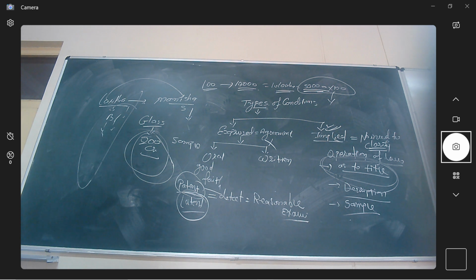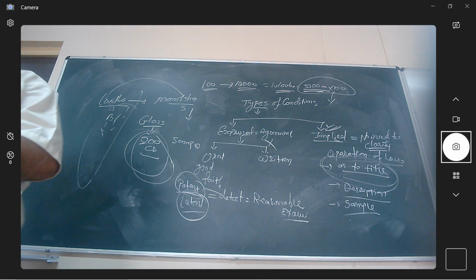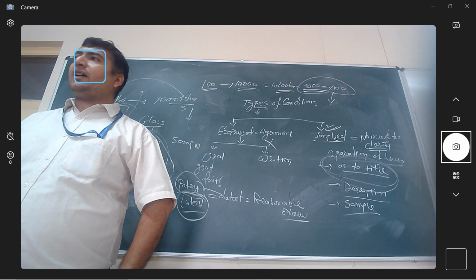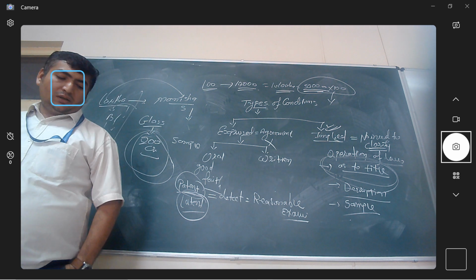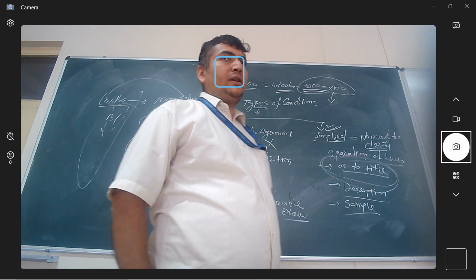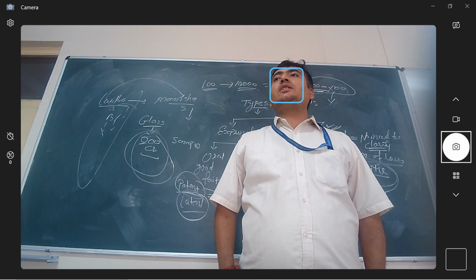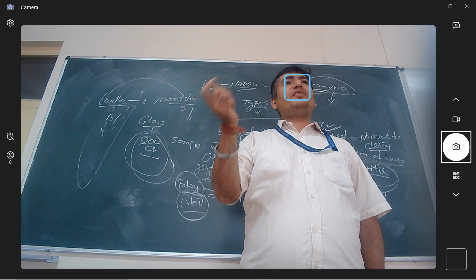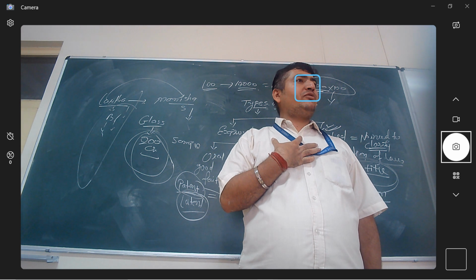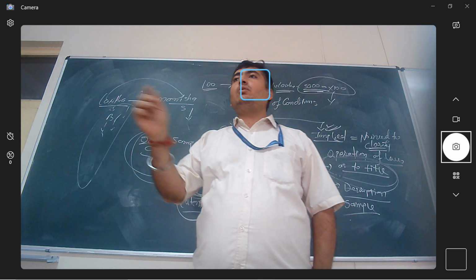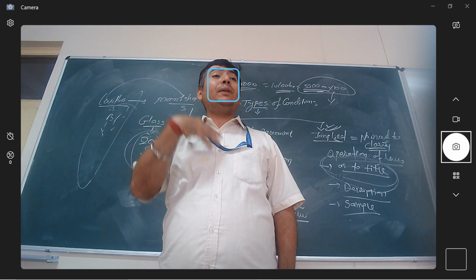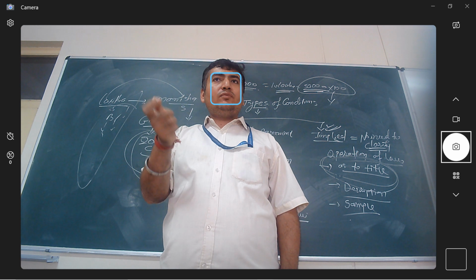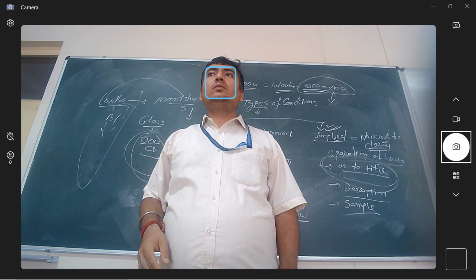Okay, fine. So I was somewhere in the middle of latent and patent. Look, in fact, the reasonable examination can go to much depth, but I don't want to go into much detail. Latent defects are hidden. Hidden means you need expertise, actually based on the skill also. Let's say you supply me gold, and I need to tell whether that gold is defective or not. If I was born in a goldsmith family, since my childhood I'm taught how to identify the quality of gold. So for me it is a patent defect. Why? I will rub it a little bit, and based on the shining I will come to a conclusion whether it's real gold or not. But for you, it is a latent defect.